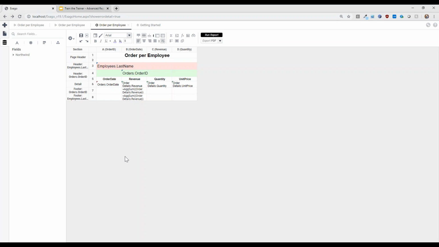So we've just created a very simple report and managed to touch on some really key concepts here. We touched on sections and how to add them, what the different sections do and where you would use them. We touched on formula writing. We touched on related sections, so how headers and footers can tie together but don't need to. And now we're about to visualize that on the report.